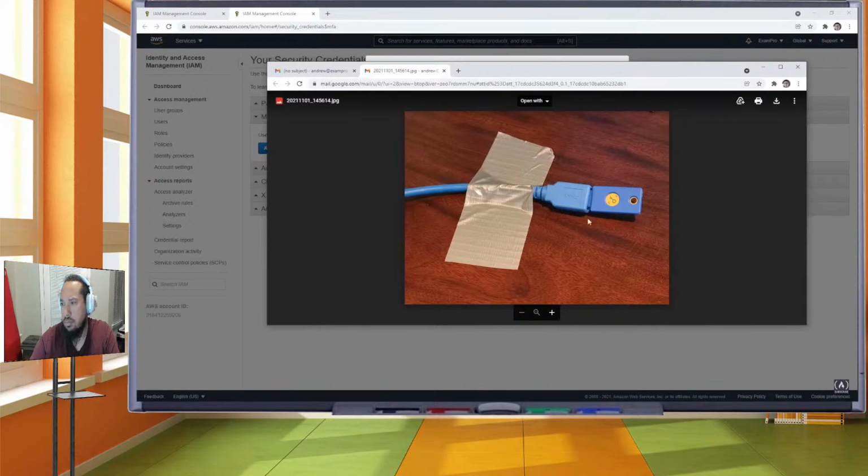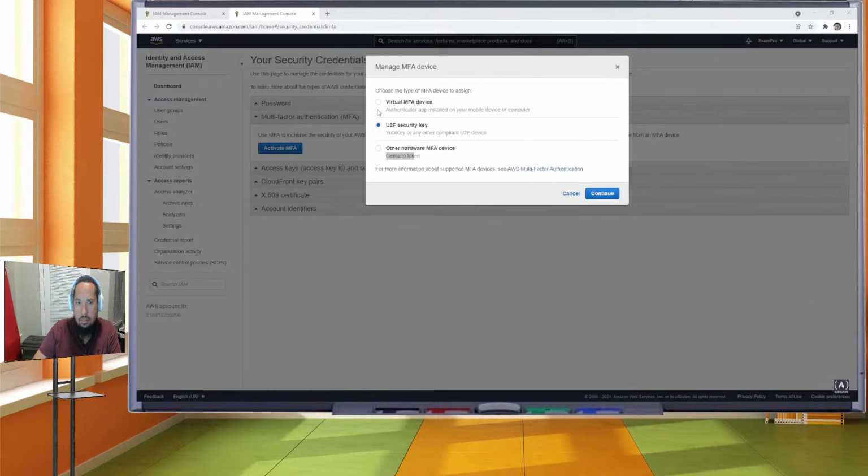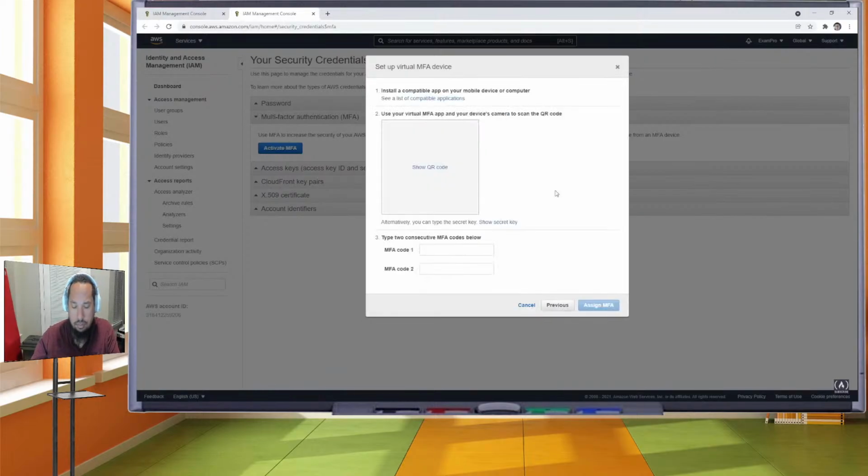This is a security key, a YubiKey that sits on my desk. I tape it so it doesn't fall off the cord. But the idea is that when I log in, I have to press this little button here to double confirm before I get into my account. But if you don't have a security key, you can just use a virtual MFA. And all that means is you're going to use something on your phone to log in. So we'll click continue here.